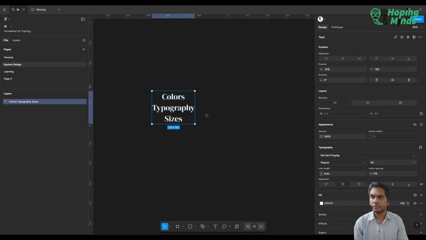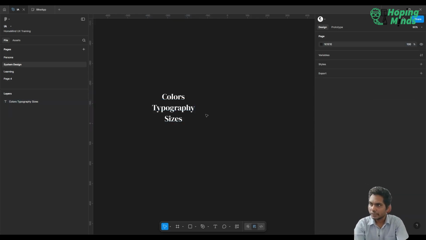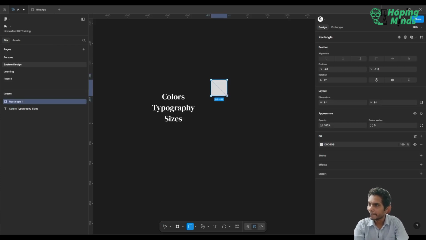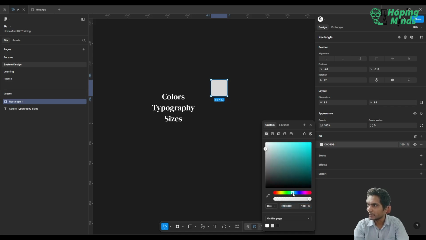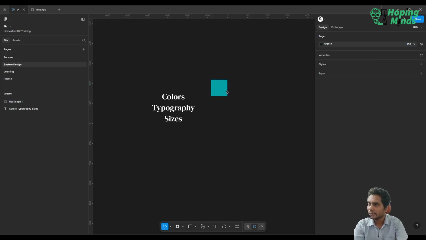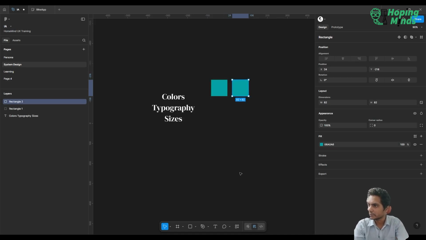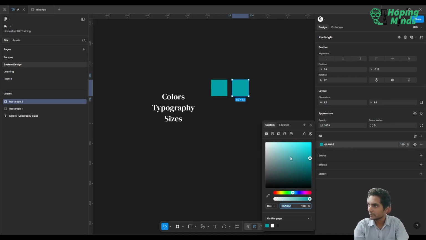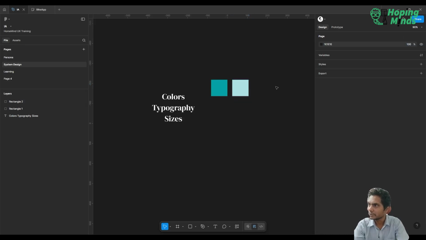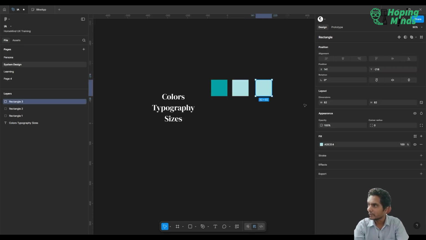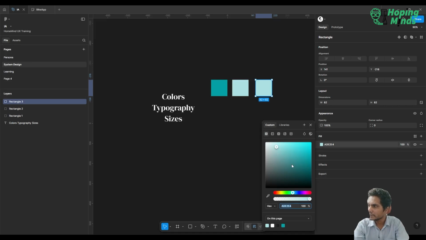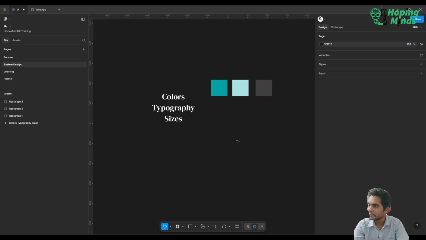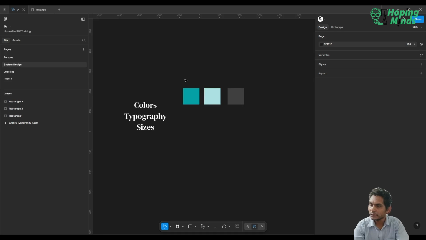We'll not do responsive for now. Responsive we can do later, because these three will take time. So let's do the basic color first. We can take a random color for now for brand, and then we can use this for grayed out. And let's create a black color. We can use these three colors for now.